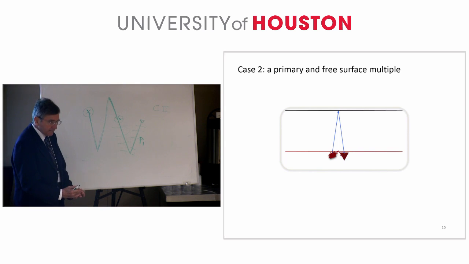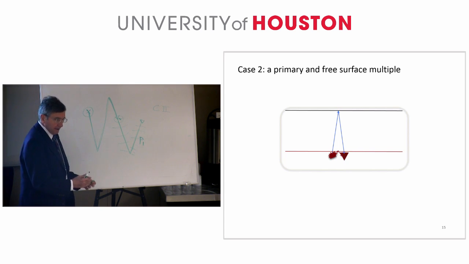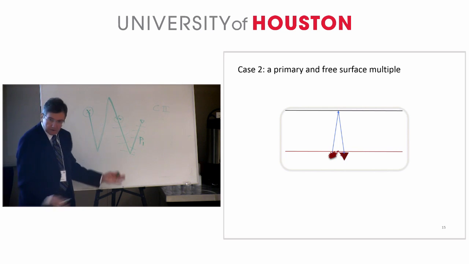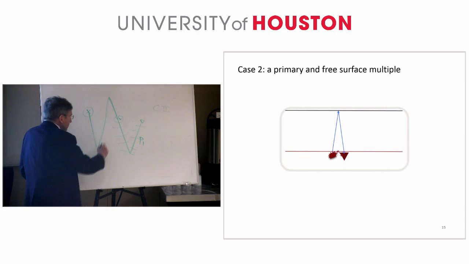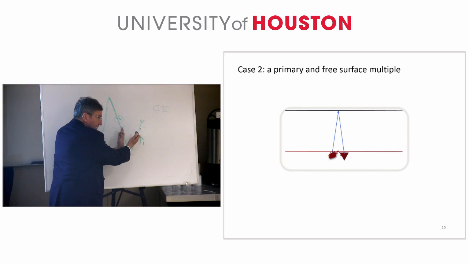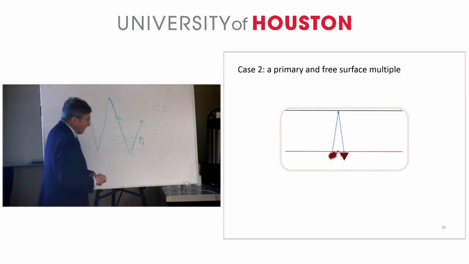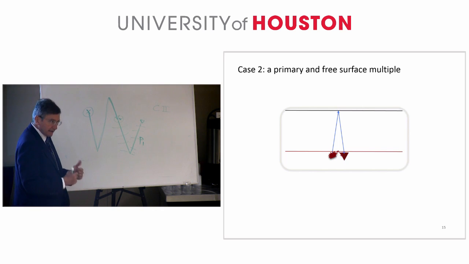It is not C3, and it's not a real primary, yes? Nothing beats real primaries. If you're after high-end Stolt extended C3, you need a primary, okay? You can't, understood. But that's for structure. You'll see field data examples in a second. It has value. You're not migrating this multiple. You're looking for an approximate image of a primary. That's always what you're after. So for people who say they're making use of multiples, they're exactly right. For them to say we're migrating primaries and multiples, that's exactly wrong.